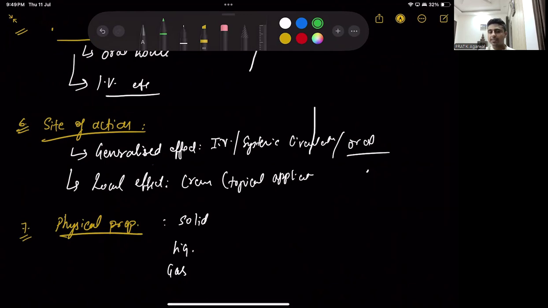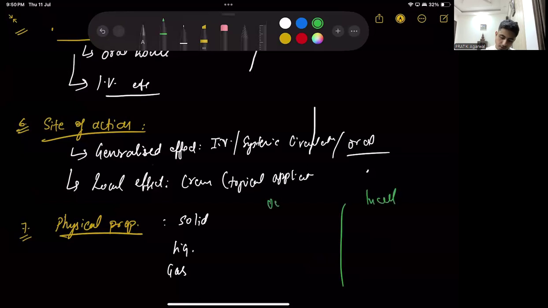If the drug is gaseous, it will neither be disintegrated nor need to be solubilized in gastric contents. Neither would it be absorbed. It will just be administered and it would get diffused. So diffusion is, for example, this is inside the cell. This is outside the cell, right?